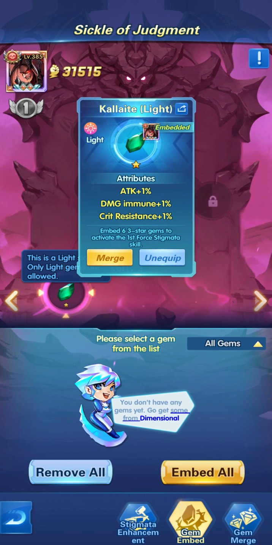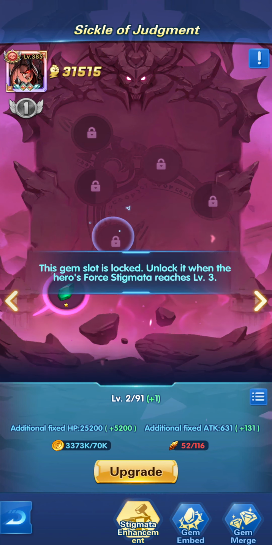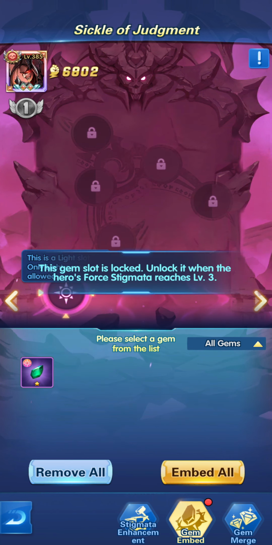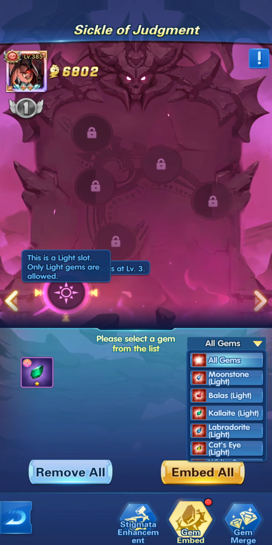If you're talking about the level of upgrade, if you can embed 1, you'll get them. You'll be able to see that the level itself goes up until 91, at least for the first gem equipped. Do they add a huge amount of power, HP, and abilities to the hero equipped? Yes, they do. They make a difference.